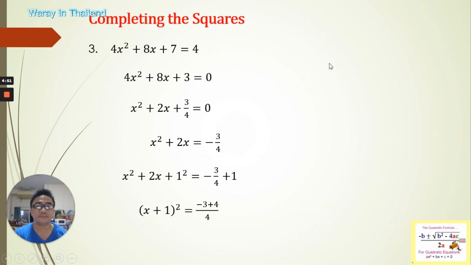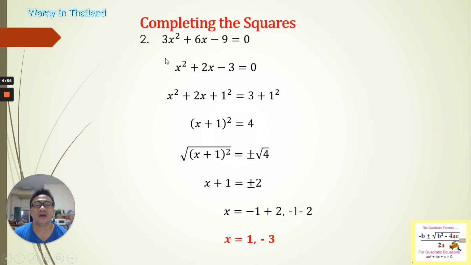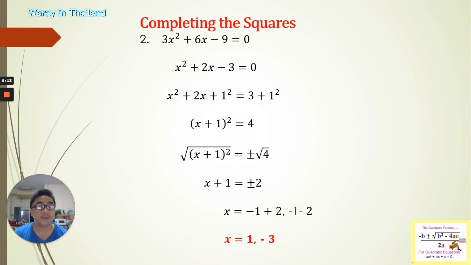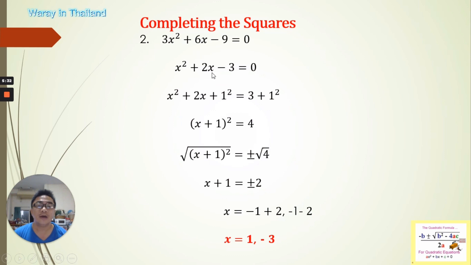We have here 3x² + 6x − 9 = 0. This one is already in standard form. You will see here our leading coefficient is more than 1 — we have 3. So we cannot start first with the step for completing the square. We need to eliminate the leading coefficient, so we're going to divide the whole equation by 3. This will become x², 6 divided by 3 is 2x, and 9 divided by 3 is negative 3.